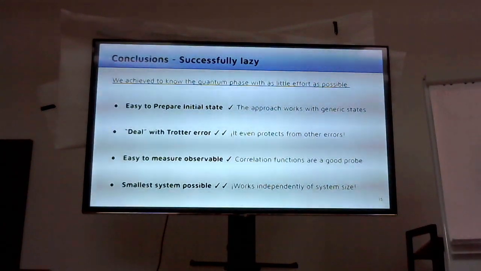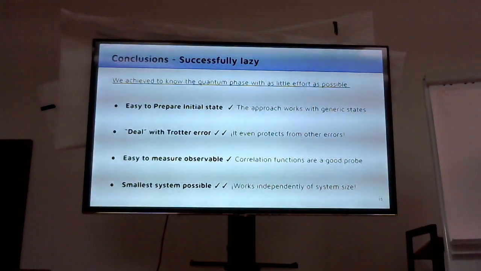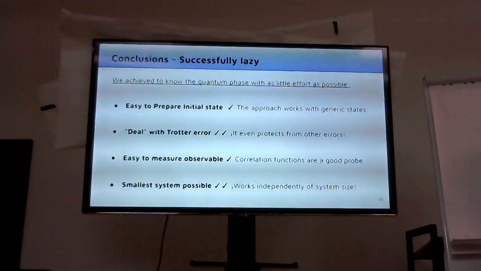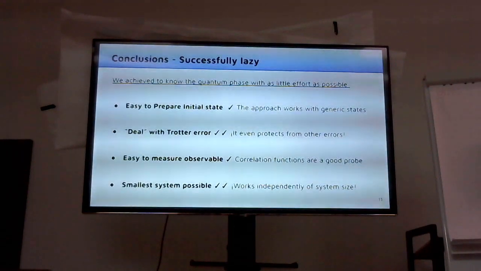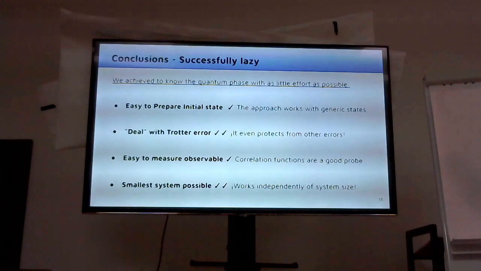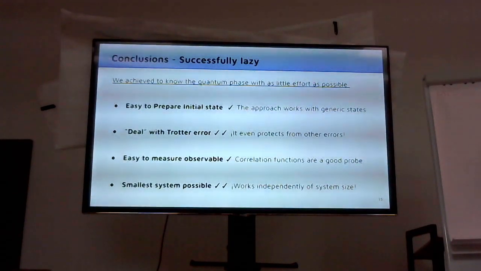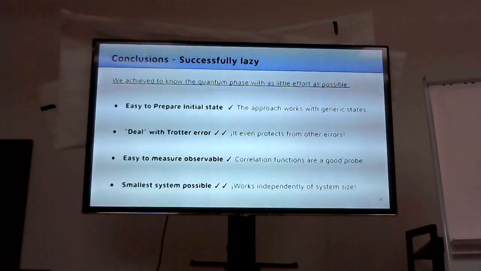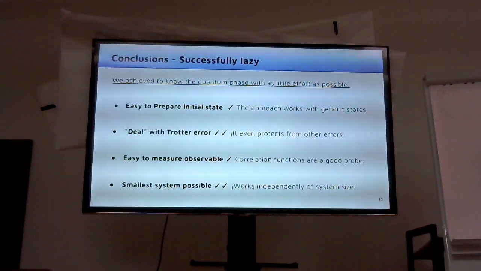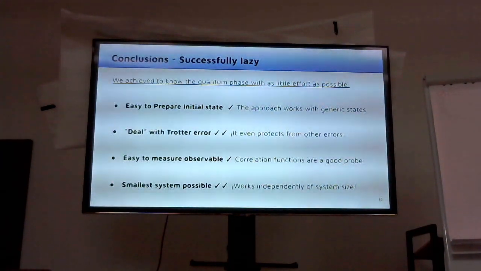I am still hopeful that I can find a way of extracting that information without having to know it beforehand. In this case, you have the simulator, you know the control parameters. So the idea is that you don't have to prepare a specific initial state. You can have a generic initial state, and you are still able to see the quantum phase transition of the ground state using a generic state that is not the ground state or an eigenstate of the system or anything.